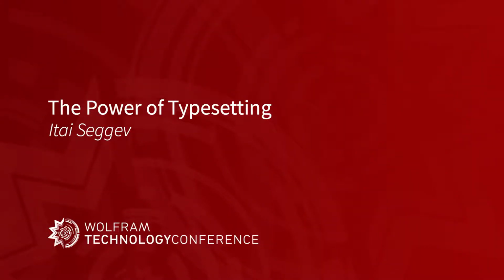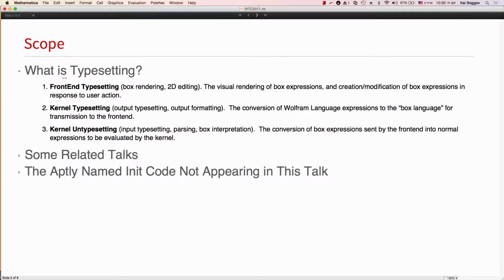I'll be talking about the power of typesetting, and I will give a brief introduction into some of the principles that go into formatting inputs and outputs in the Wolfram language, and how we can use that to make interfaces more aesthetic and also more usable. So, what is typesetting? We can mean a few different things by that.